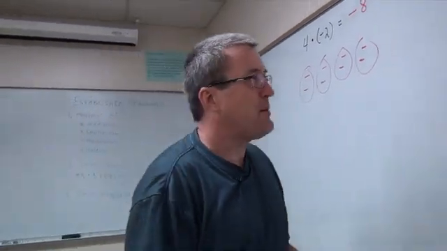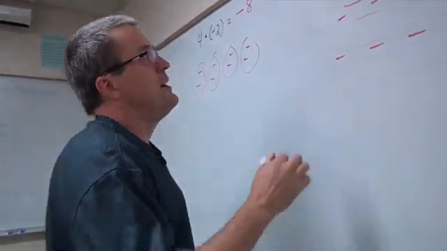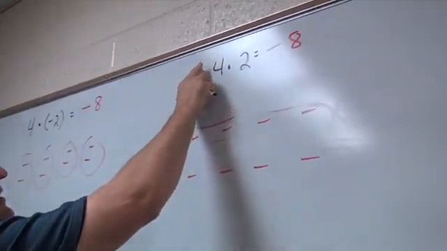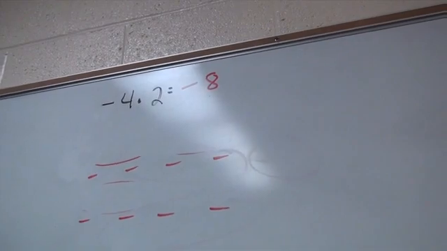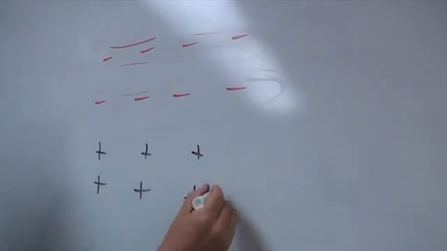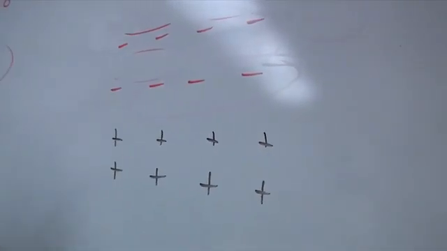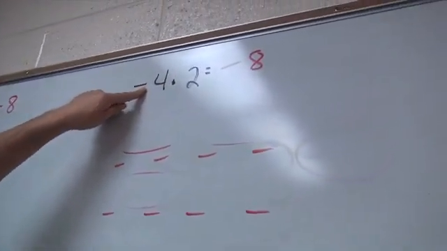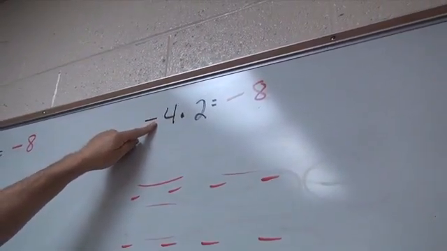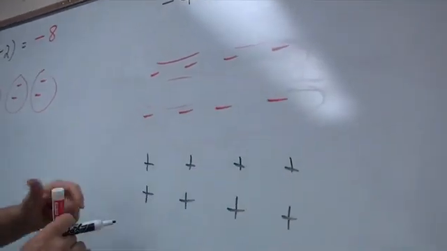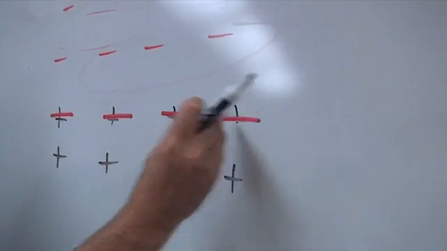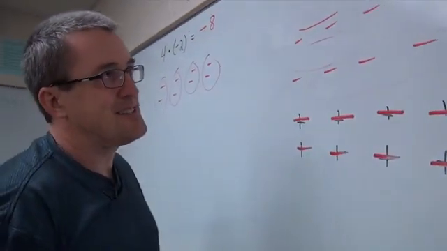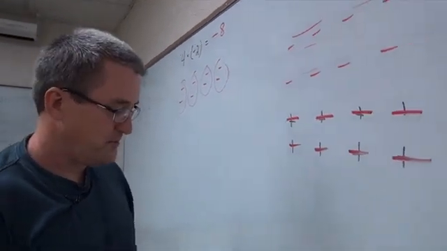Now another way people have done this, which I think is wonderful, especially with the chips, is they'll ignore the negative sign for a moment. They'll say 4 copies of 2. There's a copy of 2, there's a copy of 2, there's a copy of 2, there's a copy of 2. The negative sign, again, could be interpreted as do the opposite. Now with the chips, what we did is we flipped over the chips. So imagine we flipped over the chips, made that one negative, made that one negative, and negative, negative, negative. When you flip over all the chips and make them all negative, you also can see the negative 8 emerge.